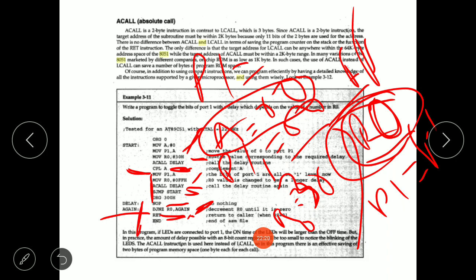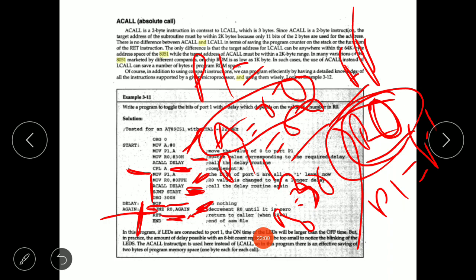So again the delay subroutine will get executed, where the first instruction NOP is do nothing. Then DJNZ R0, again, means decrement the value of R0, and if not 0 then jump to this loop again, and this instruction will be executed continuously till R0 gets 0. So this time the R0 value is 0FFH, and it will keep on decrementing until it gets 0, and once it gets 0 and the RET instruction comes, the address of the next instruction will be popped out from the stack, and the program execution will start from this instruction, SJMP start.